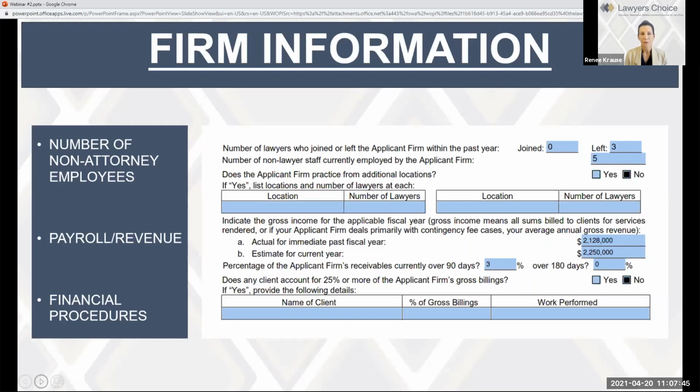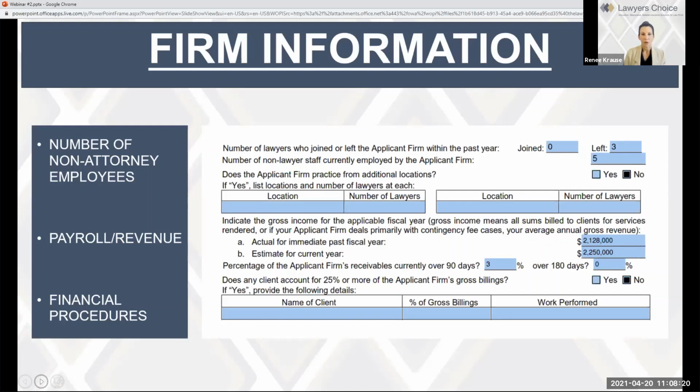So for example, if an underwriter sees that there's 3 attorneys and 40 non-attorney employees, well, that is strange. And it could be indicative of maybe those non-attorney employees actually doing legal work. An example would be a collection firm. So they would want to make sure that they get a look into how the firm is structured to understand that better. Payroll and revenue, they want that to be consistent, of course, with the number of attorneys and non-employee attorneys that a firm may have, and the area of practice.